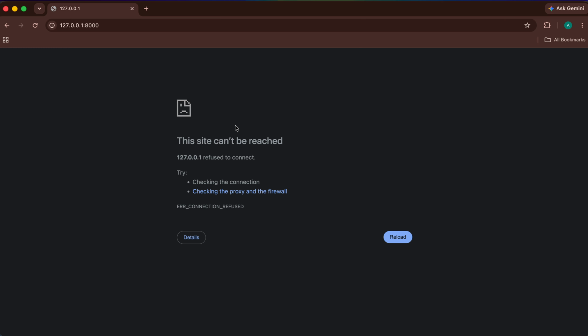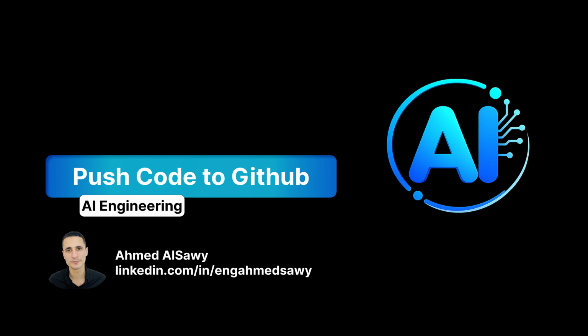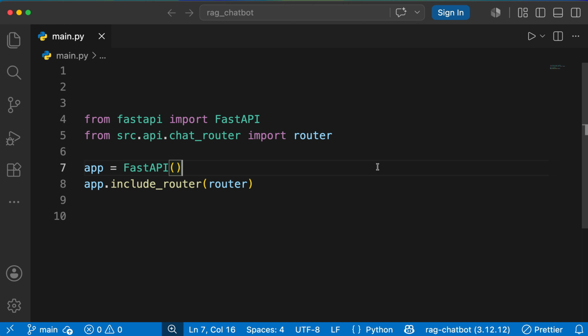Your friend is developing a mobile app using Flutter or React Native. Your other friend is working on a website and needs a RAG app. Send it to the back-end team, the front-end team. So we want to make our API global. And that's what we're going to learn in the next lessons. Now you can test your APIs locally on your machine, but we want to make our API global so that anyone can use it.